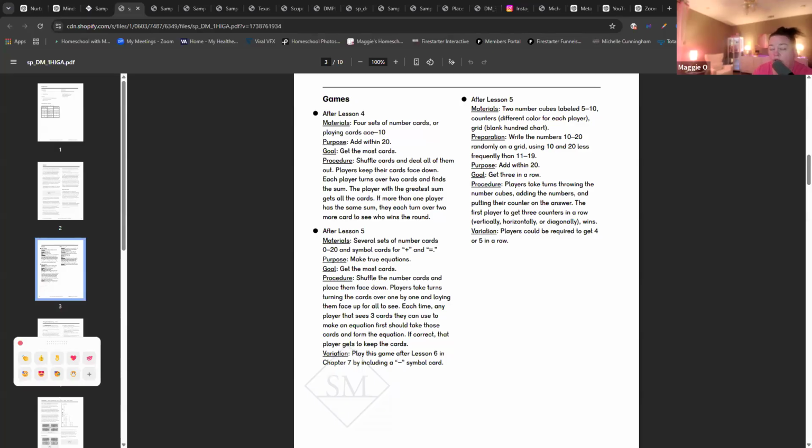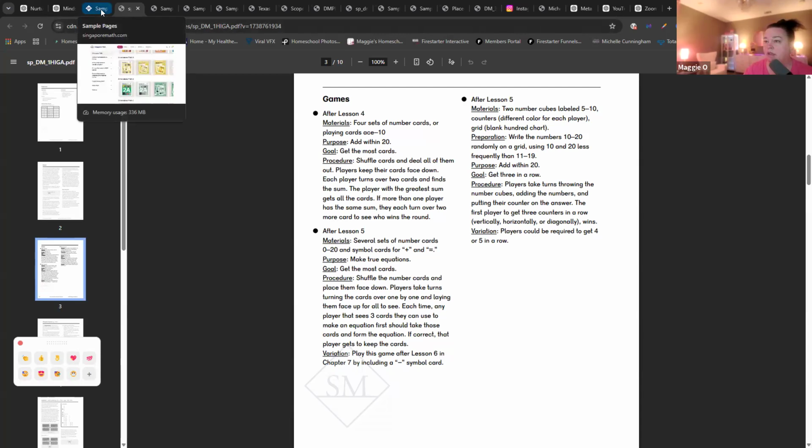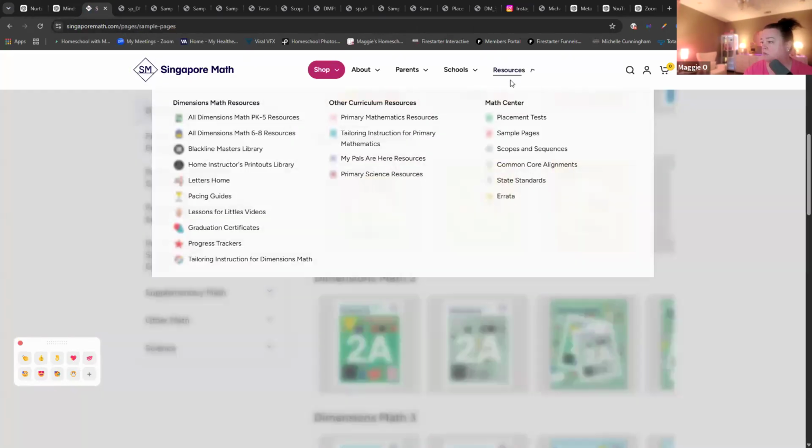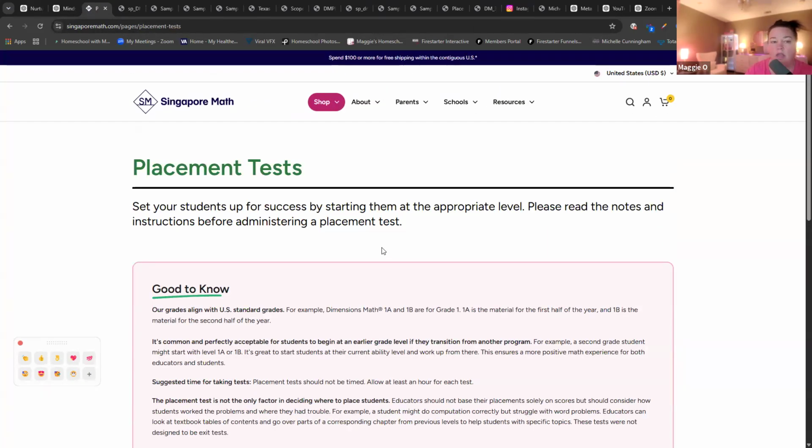Problem solving is a major part of Singapore Math's approach. I can tell you, I remember that from the beginning. They definitely have a different approach to teaching math. And students are encouraged to think about mathematics, make connections, and develop strategies rather than just simply memorizing a single procedure. And then, like I said, we looked at the sample placement tests.